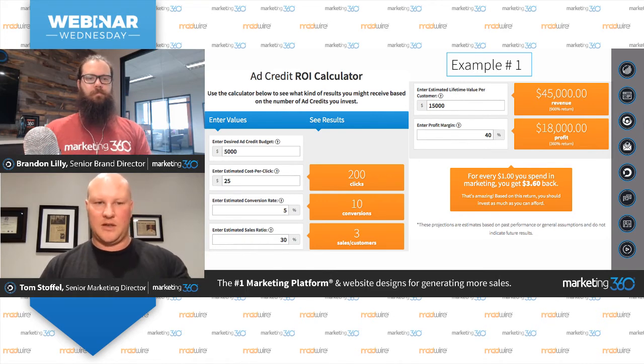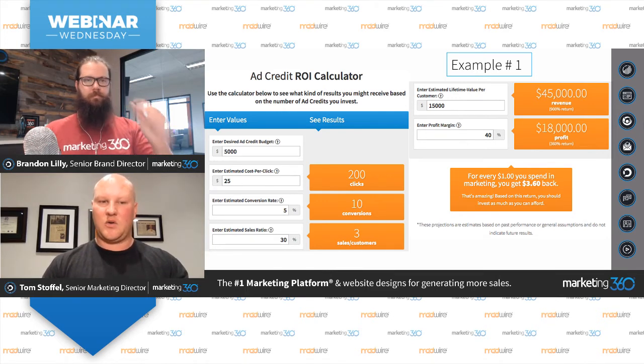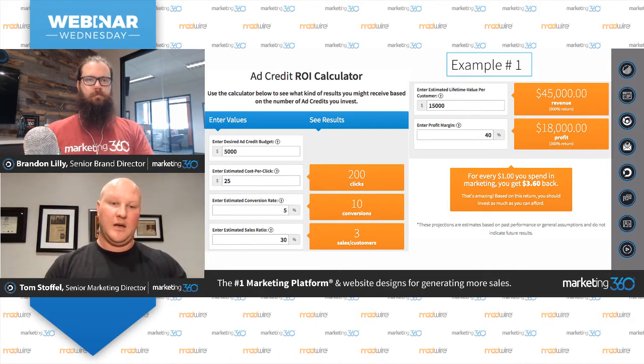And so as an estimate on this one in particular, I have a $25 cost per visit. It depends on where you are in the country. Sometimes you're going to have cost per clicks upwards of $70, $80, and sometimes you're going to have them at $5 and $10. It's all dependent upon the market and how many people are marketing. But that's why we have all these different mediums, we can offset some of those higher prices. The point is we want to get that number down as low as we can.